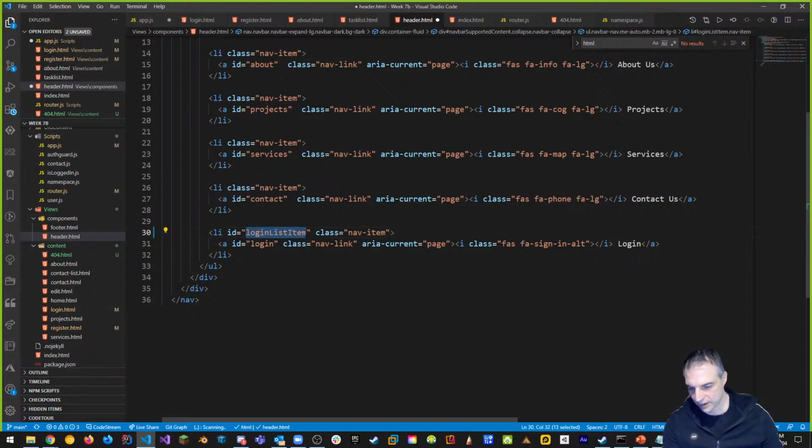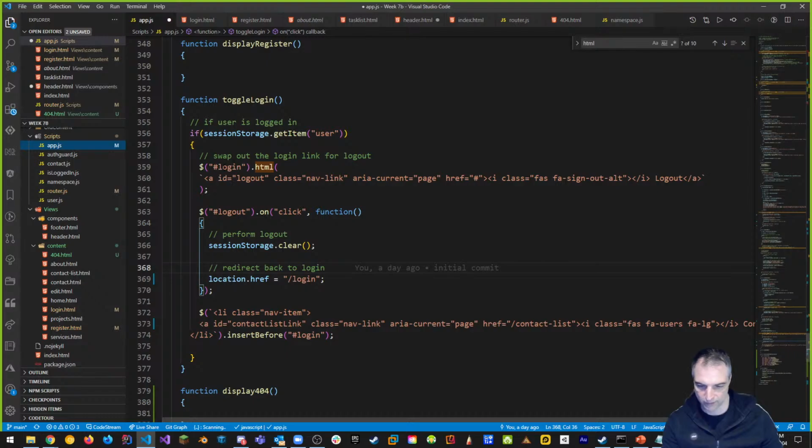And I just want to do it really quickly because I want to replace the code that's in here. So instead of login, I want to replace the login list item, right? Because it'll replace the anchor tag with a logout. Okay, that's what it'll do.